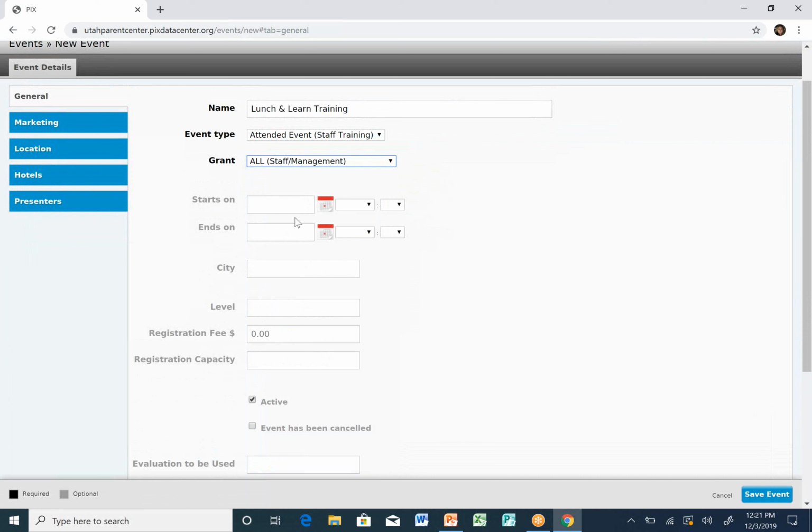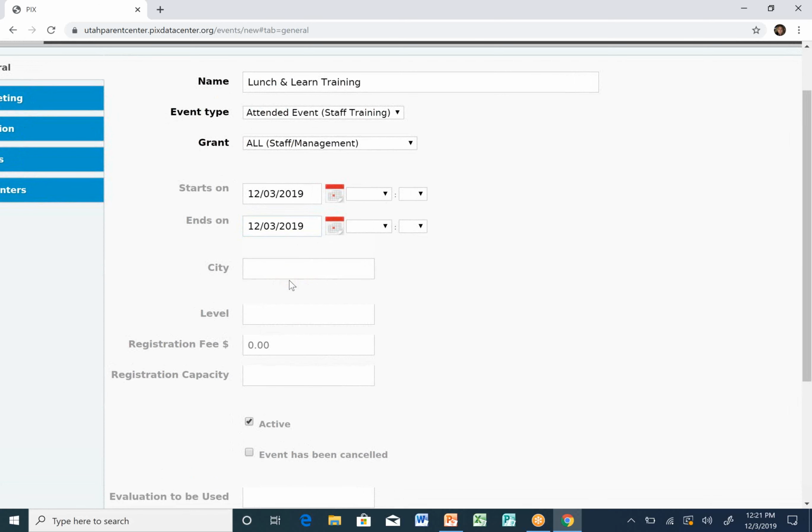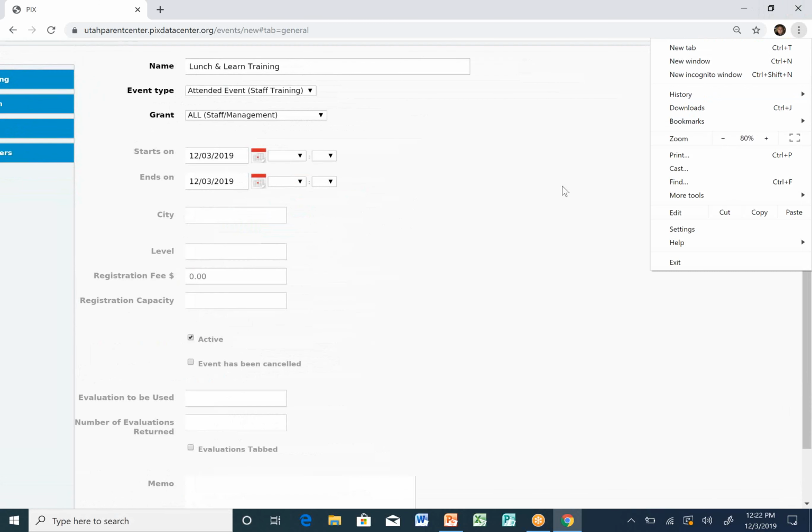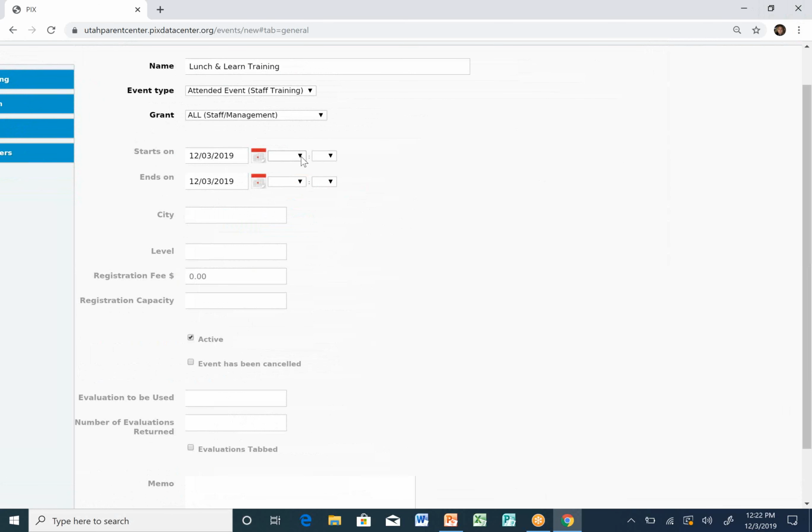You can also search by name, if you can't remember what day it was but it was transition, but the list will be long. Our event starts today, and it also ends today. Ooh, we just got a little bigger. And then your time can go in here. Maria noted that each district can search by their district name too, if they put that in when they enter, which is helpful.